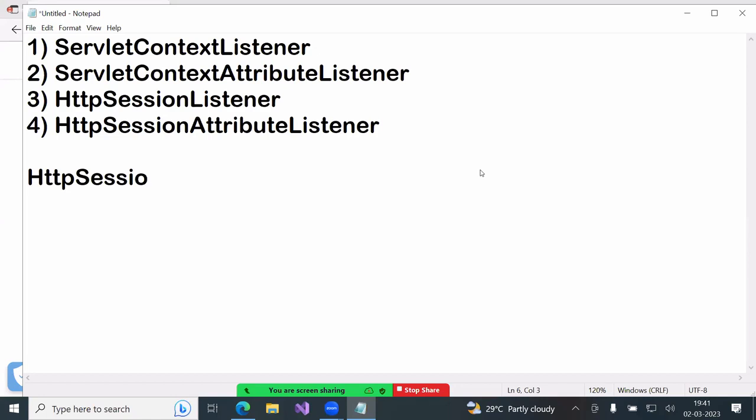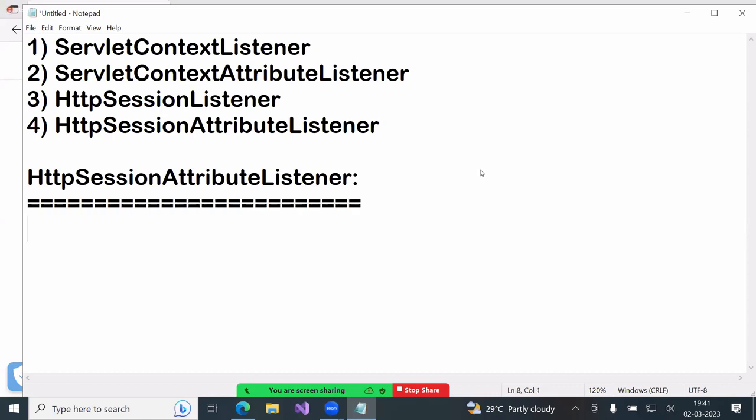HTTP session attribute listener. Note down.